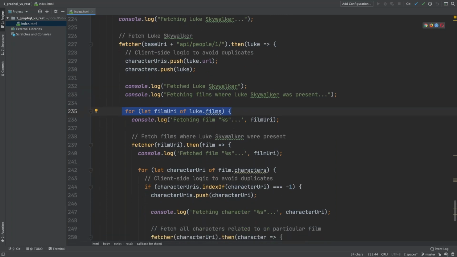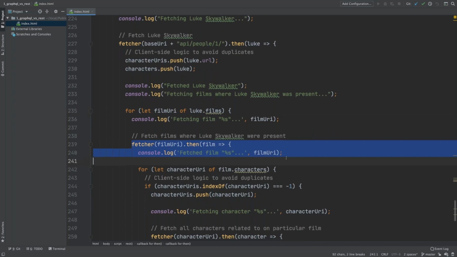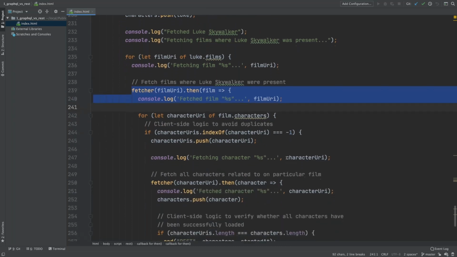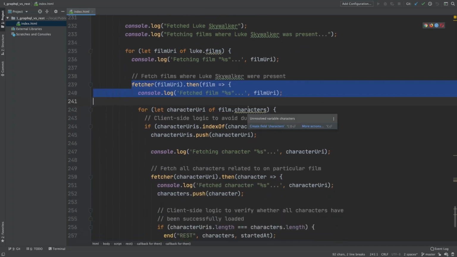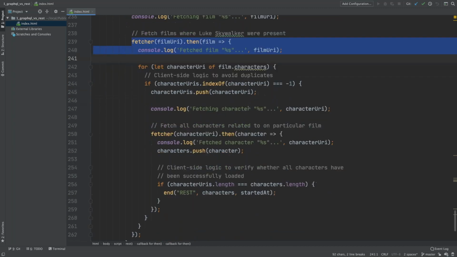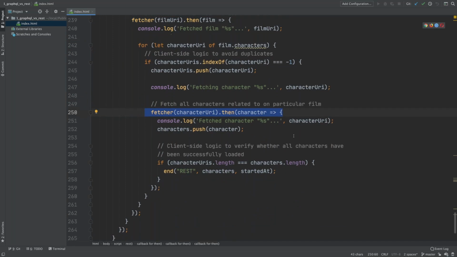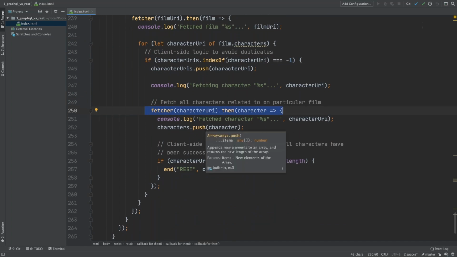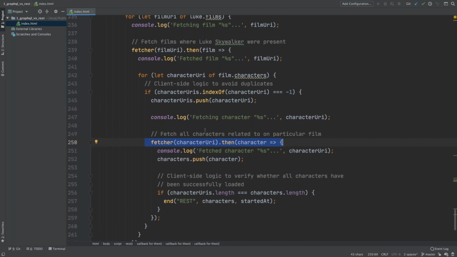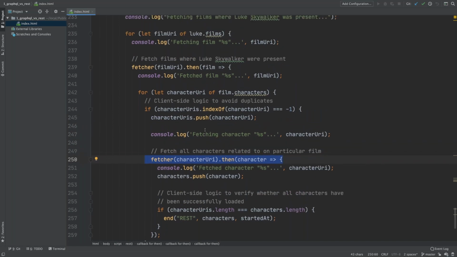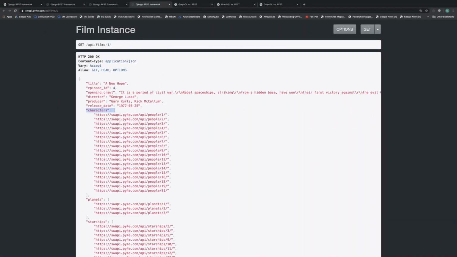Then we fetch each of the films, and again we iterate over each of the characters, fetch each of the characters, and push that to a characters array. Here we do some data massaging to just extract the name. But just looking at the code, we already see that this might not be the most efficient way, but let's see how this performs when we run it.